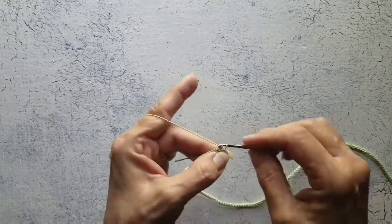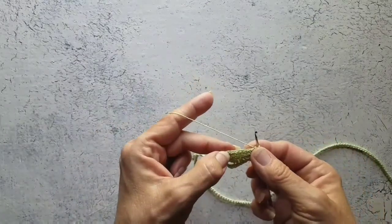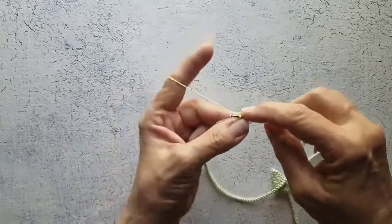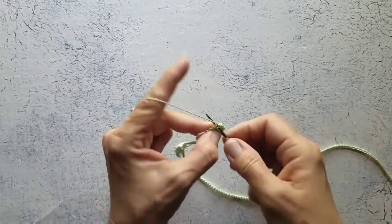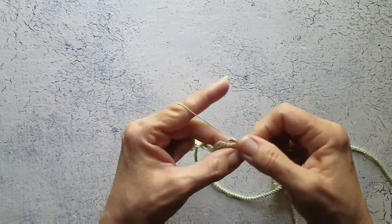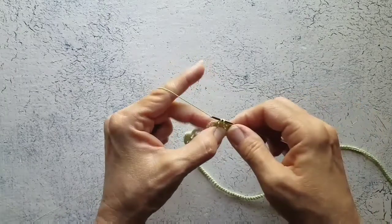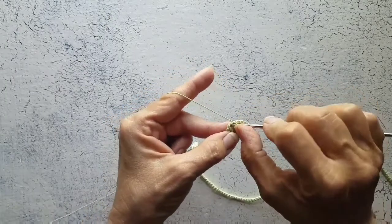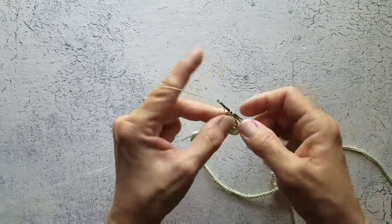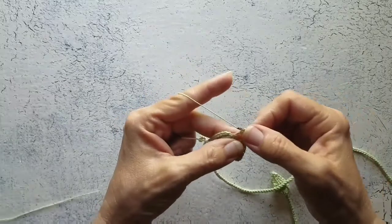And working back up the leaf again, we're just going to single crochet in each of these 6 stitches. So 1, 2, 3, 4, 5, and 6. Now in that chain 3 space, we're going to work 3 single crochet, slip stitch in that same space.